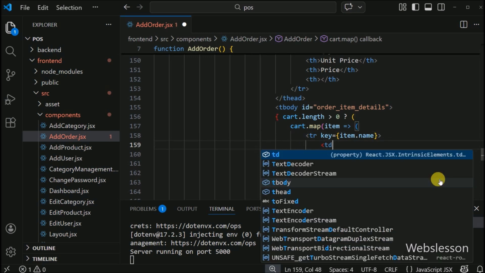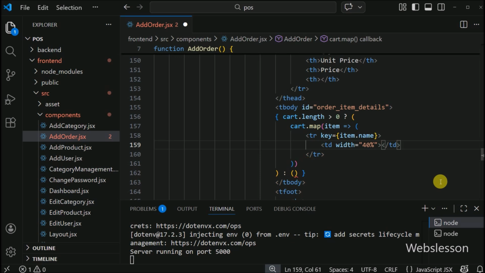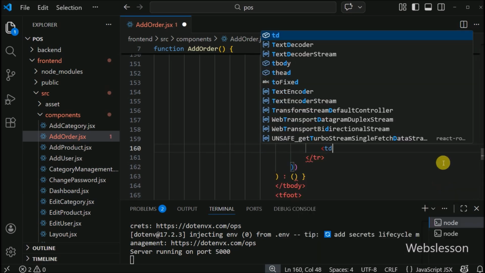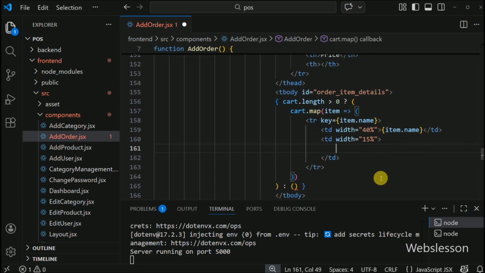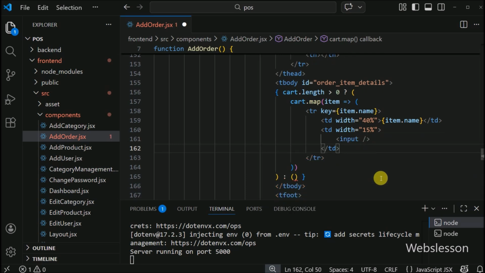In the first column, we show the product name, so we put item.name inside a td tag with 40% width. For the second column, we show quantity, so we create another table data tag. Inside this, we put an input element for quantity control.